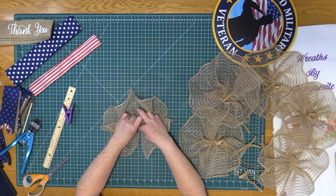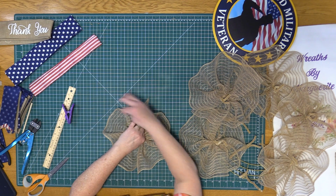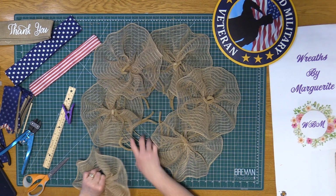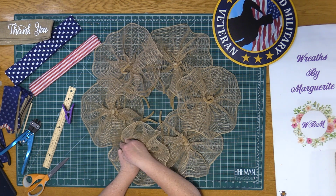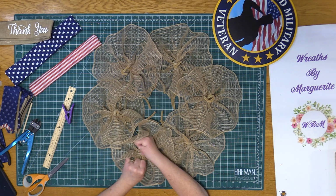Using your index finger and thumb, adjust by keeping it loose in your hands. And then come back over here to your frame. Put your mesh in right down the center, vertically. Tighten low.